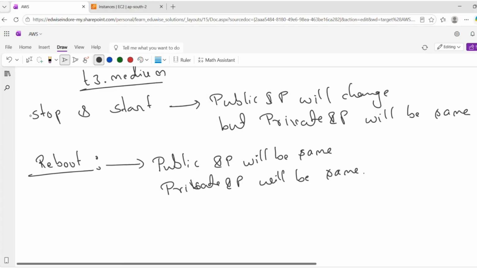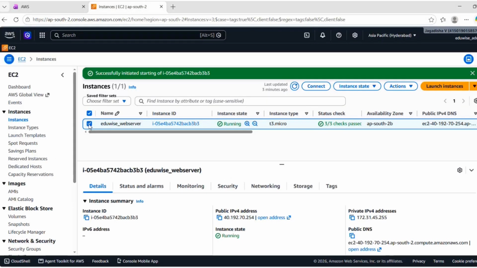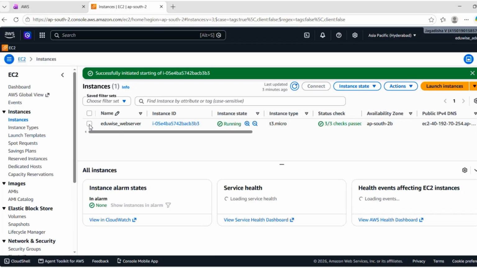Please observe carefully. There is a difference between stop and start and reboot. During stopping and starting the server, AWS will automatically assign a new public IP address to your EC2 server. In case of reboot, they won't change the public IP address of your existing EC2 server. I will show that here.